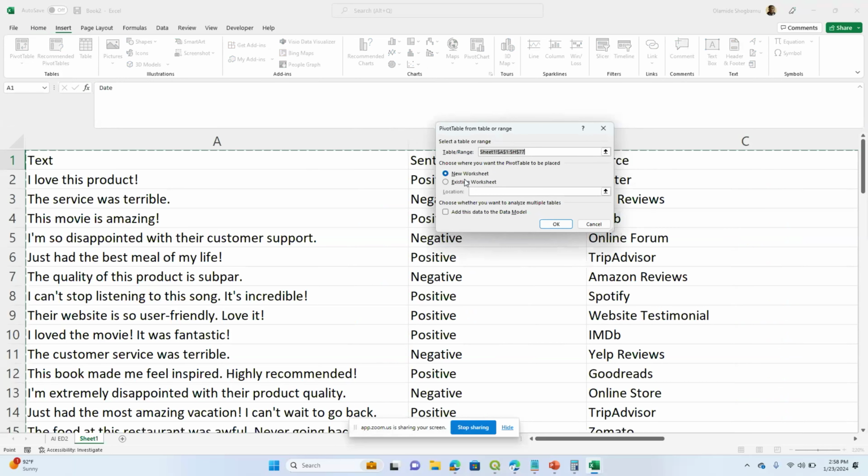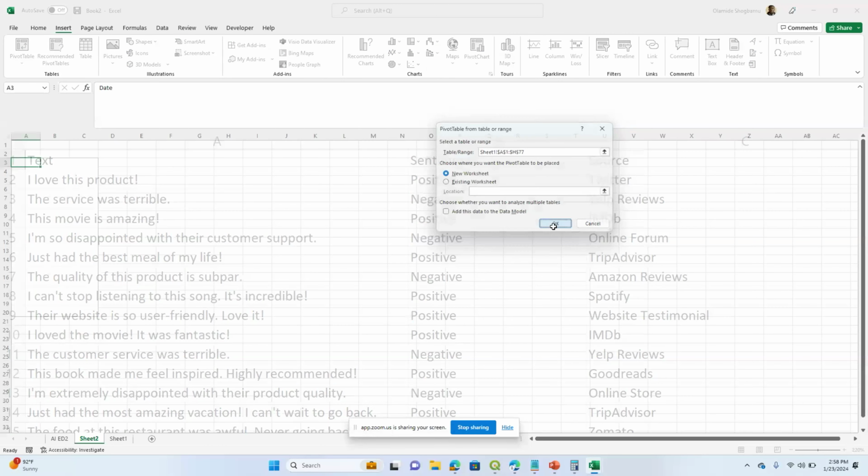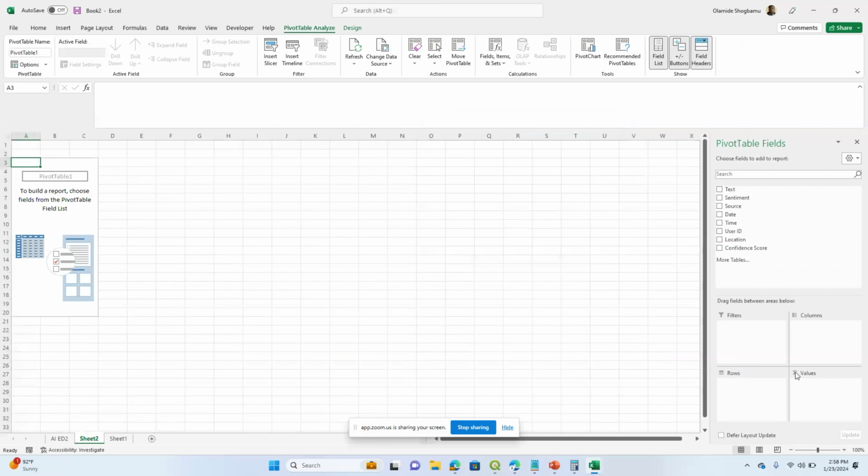And the pivot table I want to get, I want it to import in a new worksheet. That is this option that is here. So it means that it will create another worksheet for me, a new worksheet. So I'll say okay. It opens a new worksheet. And then look at the pivot table I was explaining the other time, saying that these are the columns that I have. Which one do I want to make important?